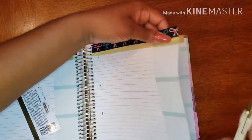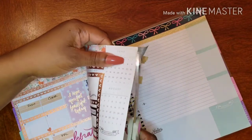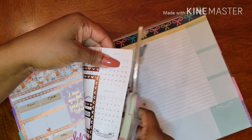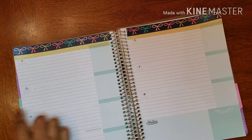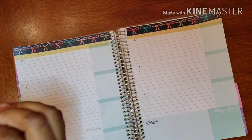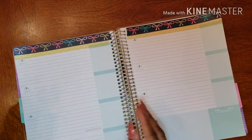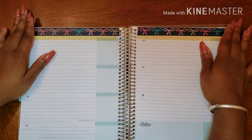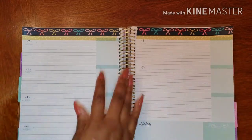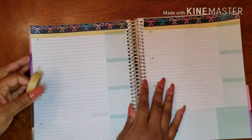So, what we're going to do, cut off the excess on both sides. Bam. And then I'm going to use the golden washi to frame out my days. All right, I have a bunch of washi on my fingers. Give me a minute. All right. Darn it. Okay, there we go. All right, so it's pretty nice to start. I like it. And now we're going to finish off with this washi framing out our days.